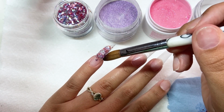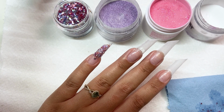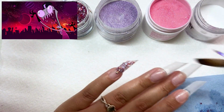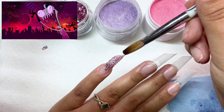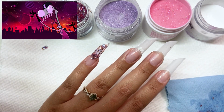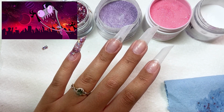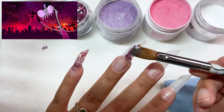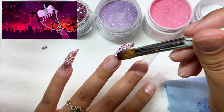Oh, actually, I'm going to explain why I chose these colors. So I went with these colors because I looked in the background of the show, and I'll pop some pictures up here so you guys can see. I looked in the, oh, I just spilled that. Anyway, I looked in the background of the show and I saw a lot of like beautiful purples and like magentas and all that stuff. And I wanted to like kind of recreate the sky in the background of the show. And that's kind of like how I like to get the background sometimes if the background's cool enough in the show. So that's what we're doing here.